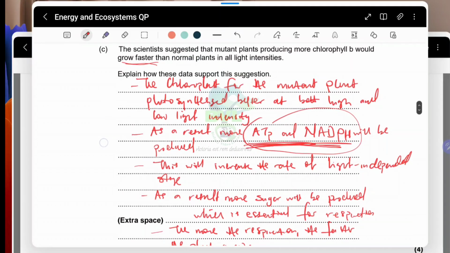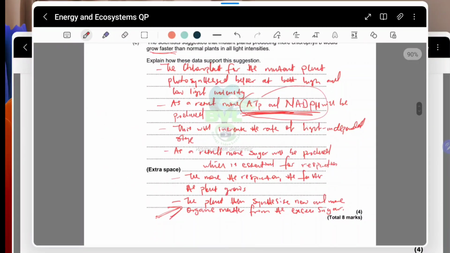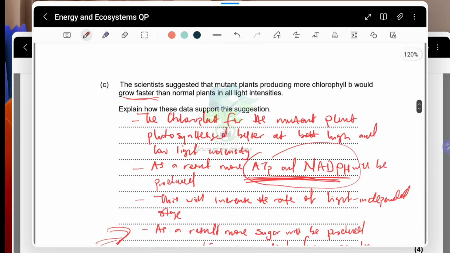Hope that makes sense. Now you probably wonder, why did I write so much? That's because if you stop your answer around here, you are still good to go. I just added extra stuff to make it easier for you to understand. So when you see a question that has things like this, you can always use the same knowledge. Hope that makes sense.